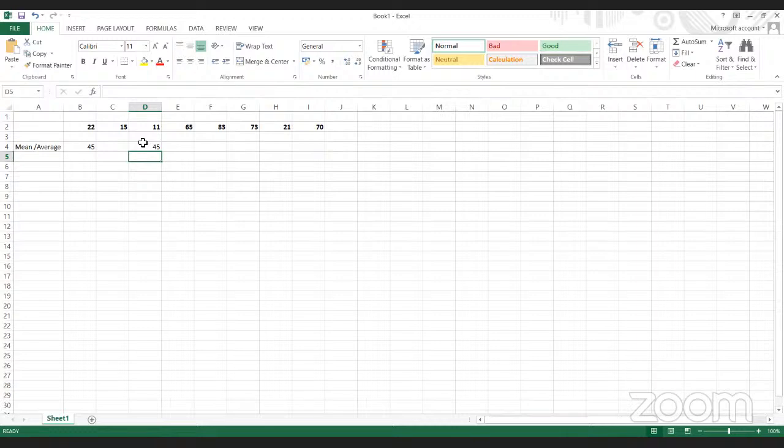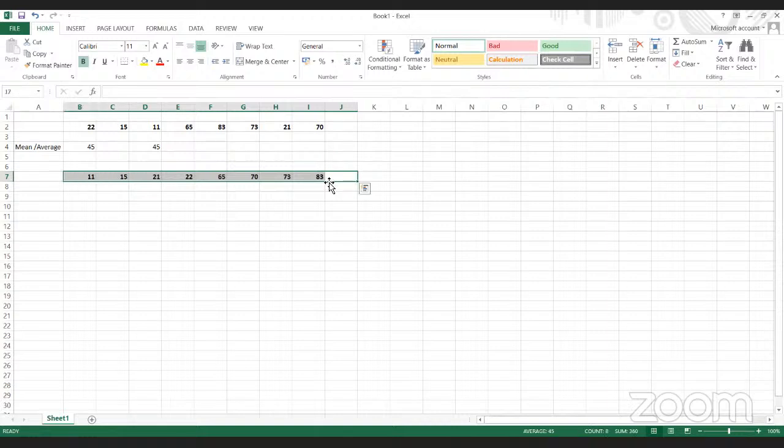I'll put them in increasing order: 11, 15, 21, 22, 65, 70, 73, and 83. So to find the median, step one is to put them in increasing order.